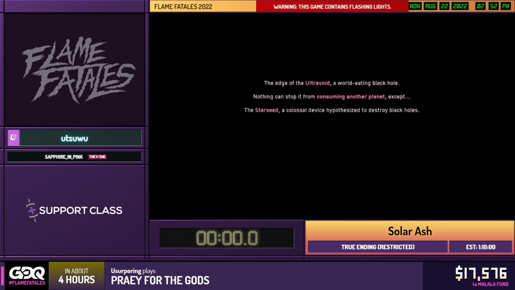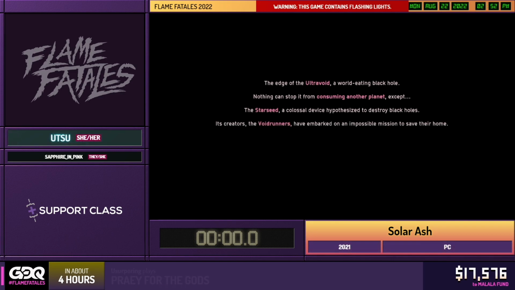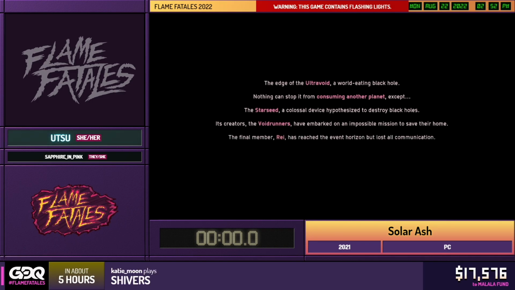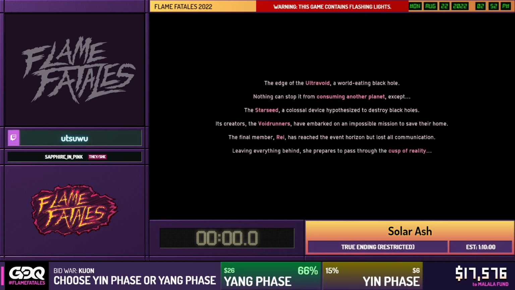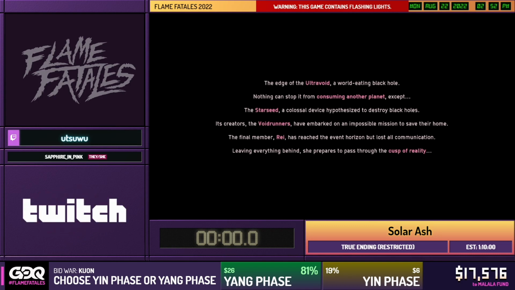Solar Ash is basically a 3D movement platformer made by Heart Machine, who also made Hyper Light Drifter. The game essentially takes place in a black hole, where the whole goal is to shut down the black hole.